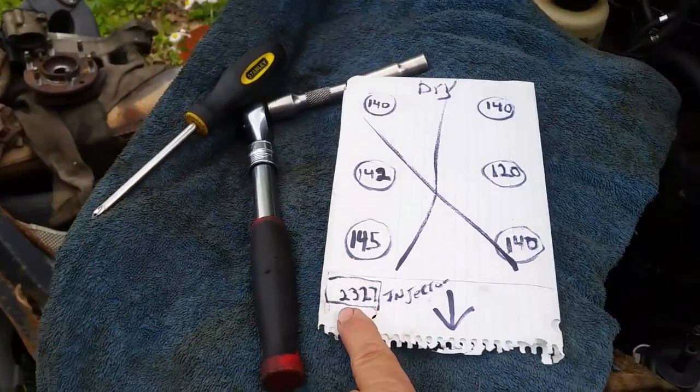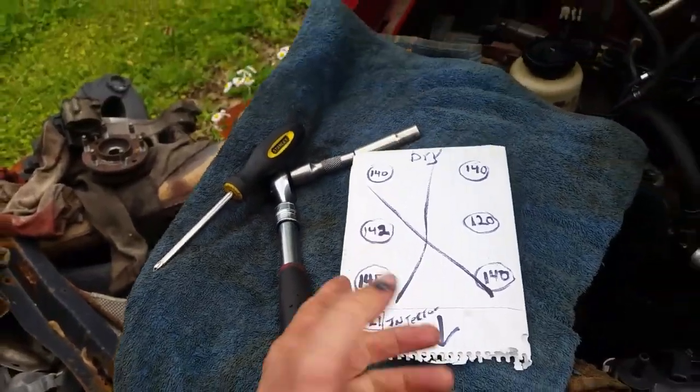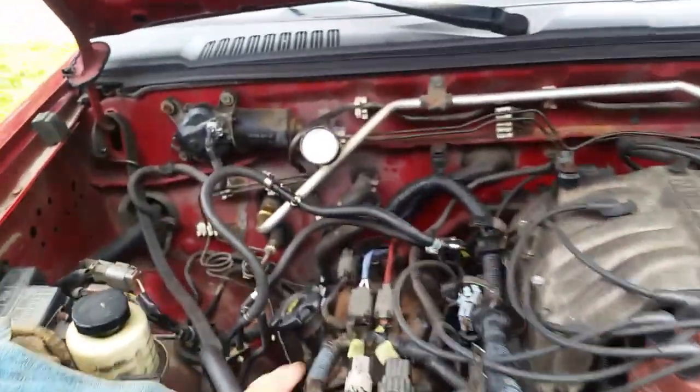And the original injectors have a number on the side of them of 2327. I don't know if that even means anything, but other than that, I'm happy it's done. So all I gotta do is button up a few things. I've got a lifter over here ticking.